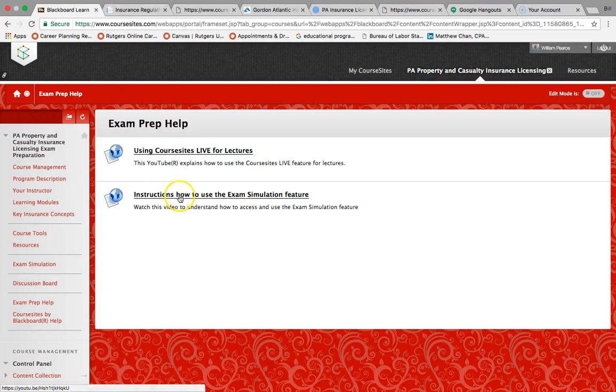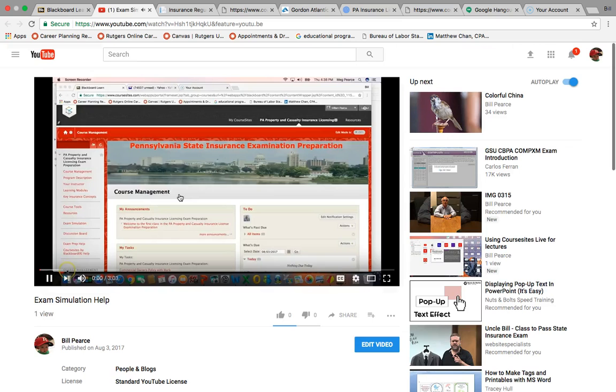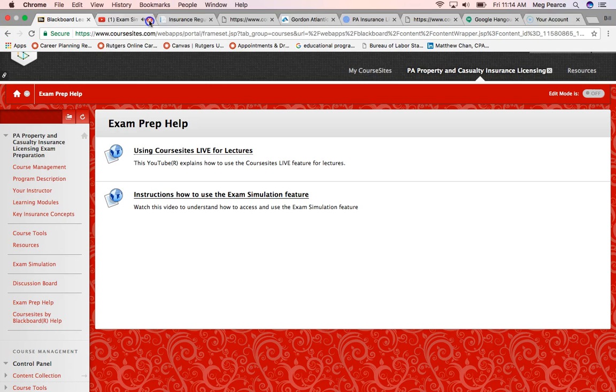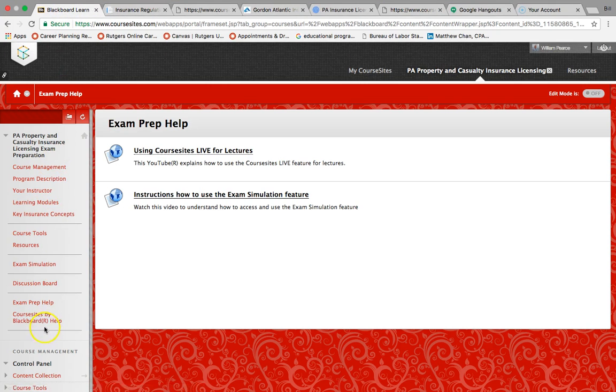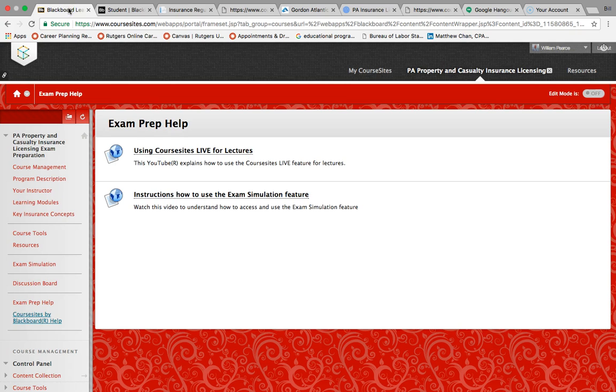And this is one on how to use the exam feature that I just walked everybody through. And last but not least, Course Sites does give you a help capability for how to use the system in case you have any problems. So I included that. So again, I think I got everything covered.